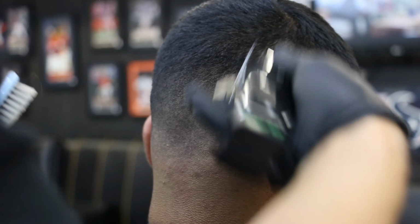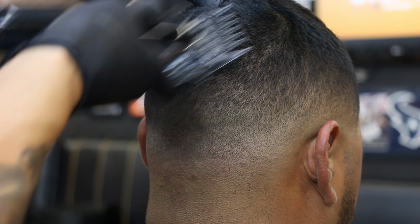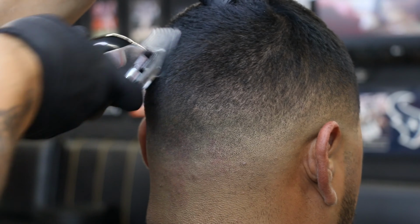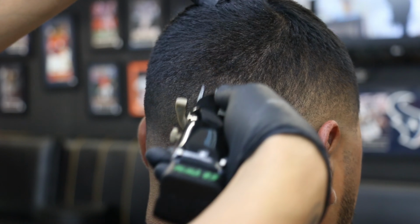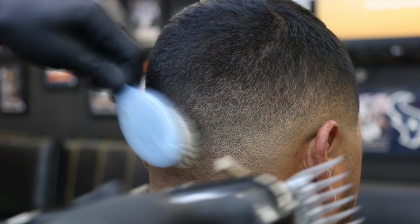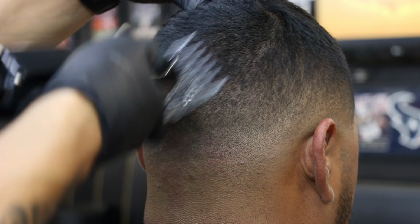So now I got my number 2 guard on there. I started with the clipper open, and I just started tapping the top of that hair where it needed to be faded. So I had the clipper open, and now my clipper is closed, and as you can see, I'm using that slight flick out motion. That way I do not create another line and the haircut comes together.